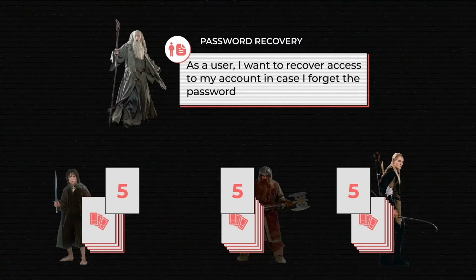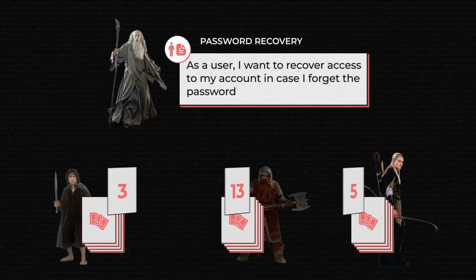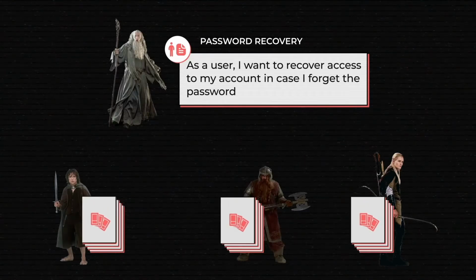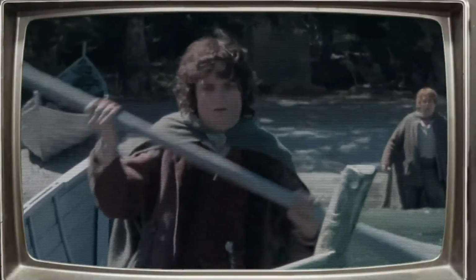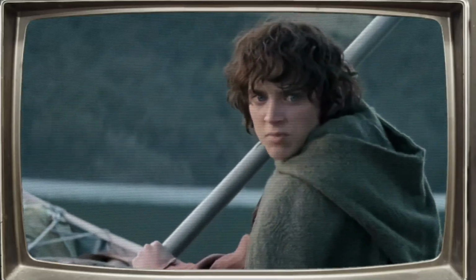If all cards have the same number, that's great. You've got your estimate. You can write down that this exact user story's difficulty is 5. But if everyone has a different opinion, the team continues the discussion and votes once again. If the range of estimates is too big, this indicates a different level of understanding or uncertainty within the team.